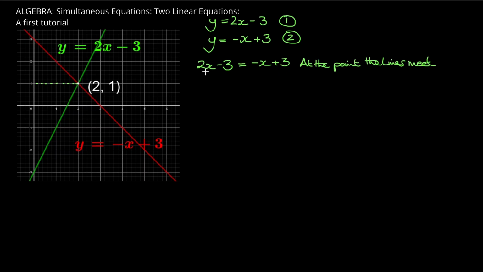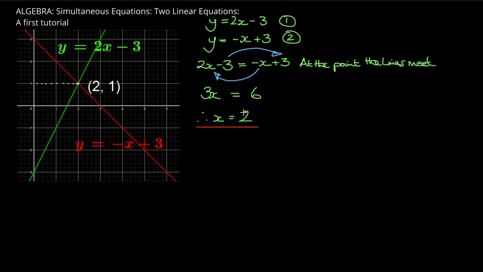So what we've got to do now is rearrange the furniture. I want x's all on the left-hand side and numbers on the right-hand side. So this x will move across to this side, and the 3 will move across to that side. 2x plus x, I get 3x, is equal to 3 hops across, becomes positive, and creates a 6 on the right-hand side. Dividing both sides by 3, I can say, therefore, x is equal to 2. And that's the first of the answers we require. And indeed, it matches what the graph is telling us.